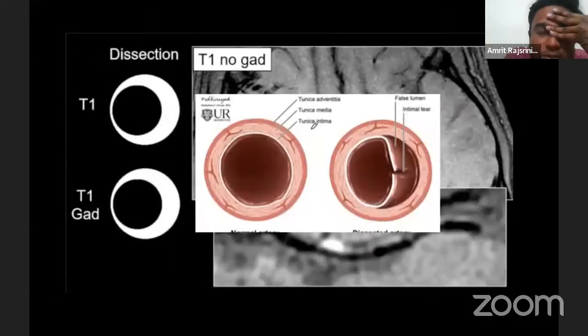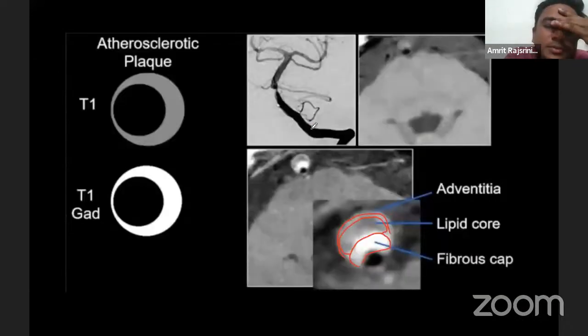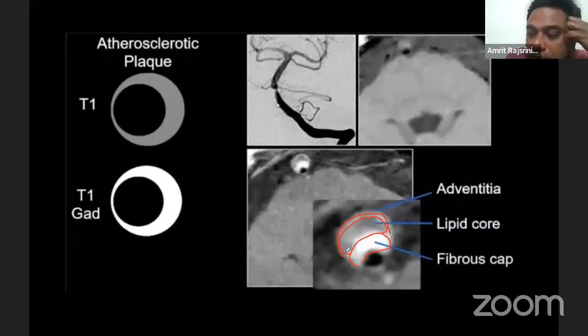So the adventitial hyperintensity is because of what? The peripheral enhancement, peripheral vasa vasorum. Yes, and you always want to look at the T2 imaging there. On T2, there will be fibrous cap hyperintensity in atherosclerosis. This has really helped in differentiating, at least in a few cases where there was a question about could it be vasculitis or atherosclerotic plaque. If you carefully look at the T2 imaging, the fibrous cap is juxtaluminal, so if you have a hyperintensity there, it will help you differentiate between vasculitis and atherosclerosis. Yes. Okay.